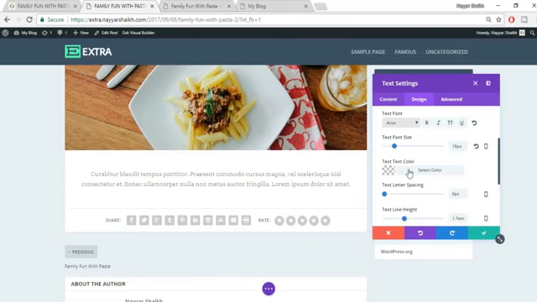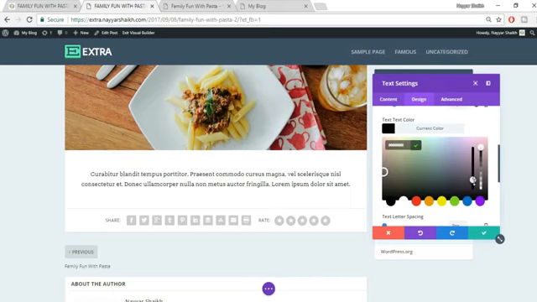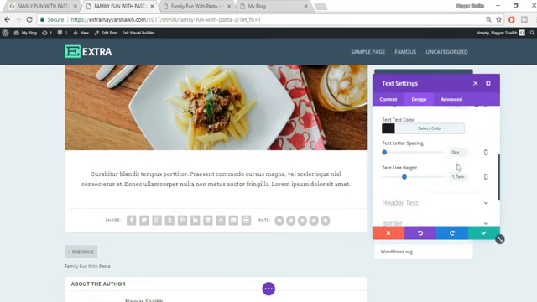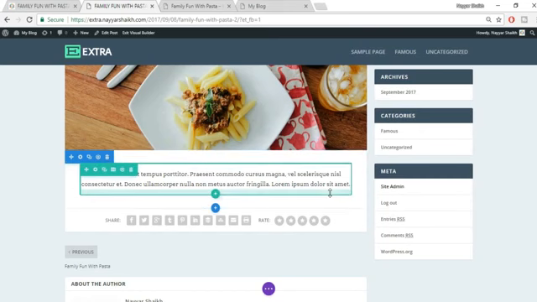Let's keep that only, and now let's change the text color. Select this and make this black. As you can see, now it is black, just a little bit lighter black. So you can change all these things from here. You can change the text size, line height, spacing, and so on. You can have a border, but we have not used all those things over here. This is it. Now click on this OK button.